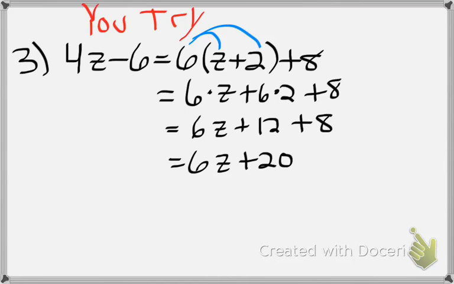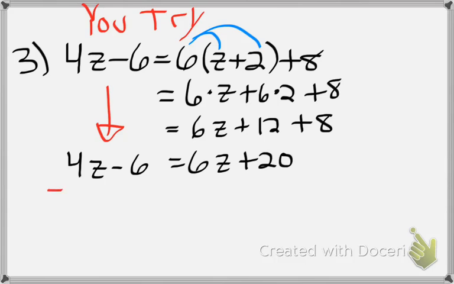So the left side I'm just going to drop it down. 4z minus 6. This way you don't feel like you have to write that left side over and over again, because you weren't doing anything over there. But essentially, I just focused on the right side first and just dropped the left side down since there was nothing to do. Now you're going to solve it from here like a regular equation. So if you think you understand that, if you haven't done it already, maybe give it a shot.